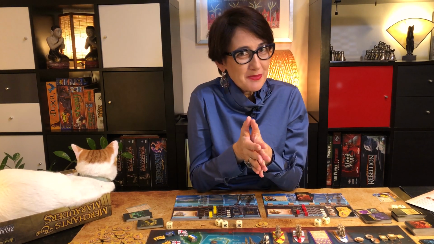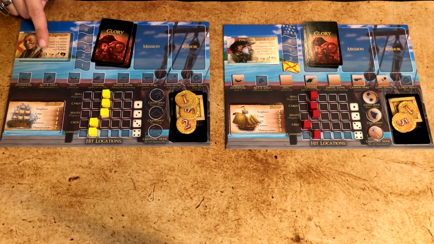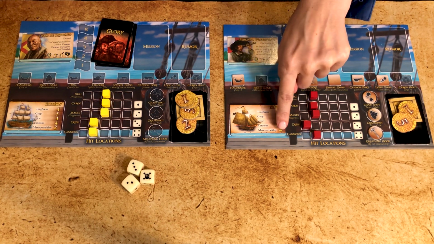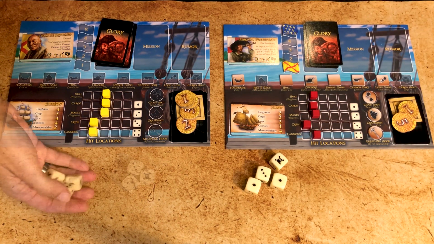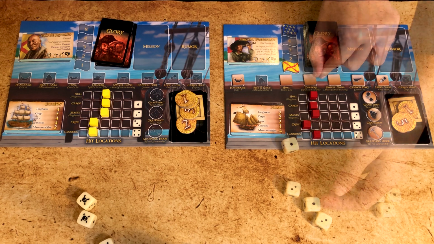Now, sometimes the best decision is to flee. If both captains decide to flee, then that's the end of the fight. Now, let me show you what will happen if one captain decides to flee. Compare the seamanship roll for both captains. If the fleeing captain has at least 1 skull and the pursuing captain has none, the escape is successful and the combat ends. Use and flip chasers to add 1 more hit on the fleeing ship.